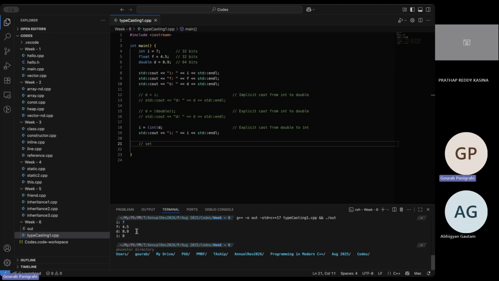If you want to increase the number of decimals you want to print, you can set the precision using this function, I think it's standard set precision, not precision, just precision. Pass that to standard cout, and then the number you pass to it will determine how many decimals you want after your decimal point.